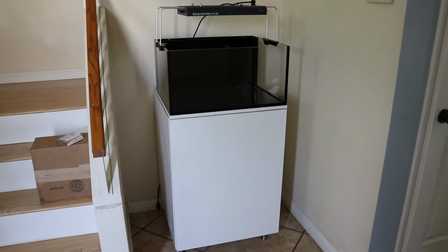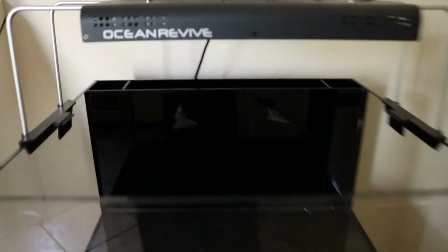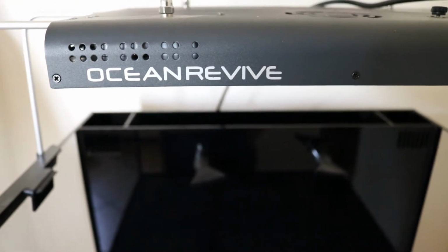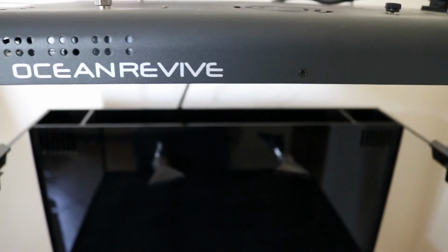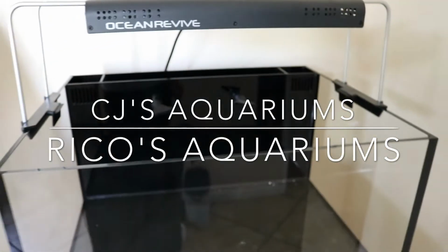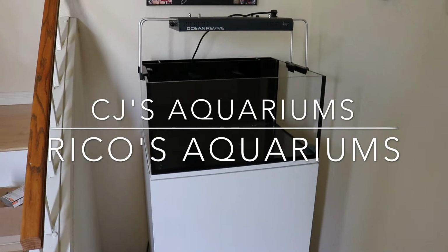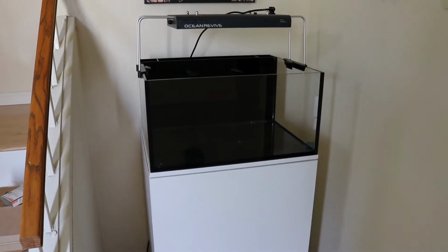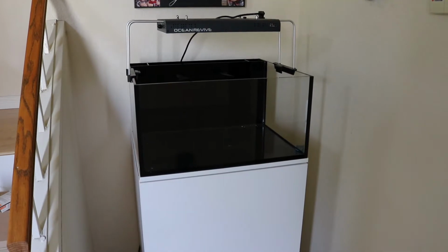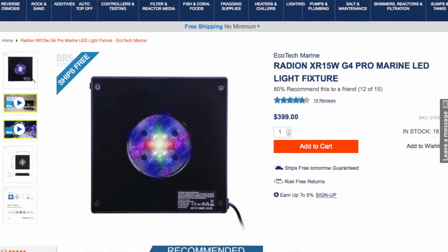Today I'm working on the lighting for the lagoon. For lighting, I'm going with the Ocean Revive. It's a Chinese made light. I went with it because of the price point, and after seeing CJ's aquarium and Rico's reef on YouTube, using them and getting good growth out of their corals, I decided to go with this lighting. This was months ago. Since then, both guys have went with Radion XR15s, but I'm gonna still stick with this lighting.